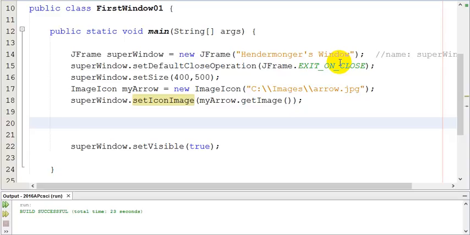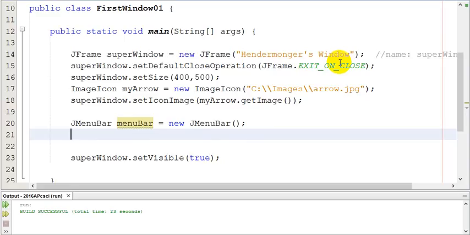Again, I'm creating an object. It's a menu bar object. Here's my logic: I want to create a menu bar. That's not the correct word, and all I have to do is know to put a J before it, because it's called a JMenuBar. So I want to create a JMenuBar object, and I'll just call it menuBar. That's going to be the variable for it. And I need the word new, JMenuBar. And there we go, I have just built the menu bar.